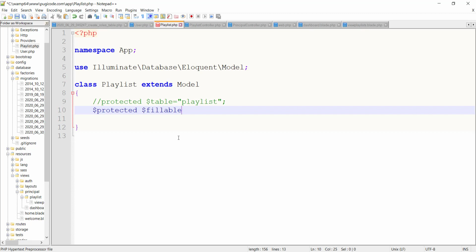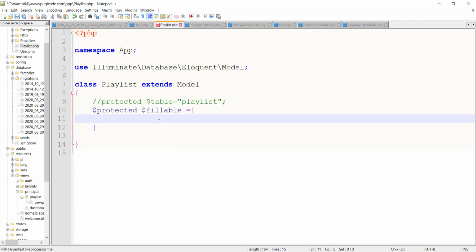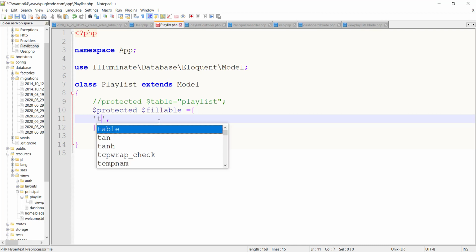You get it? You only add what you feel is fillable. Some of the items that have default values, I may not even be touching them. And that is in a JSON array. The first thing I want to add is title. I add a comma. So title.